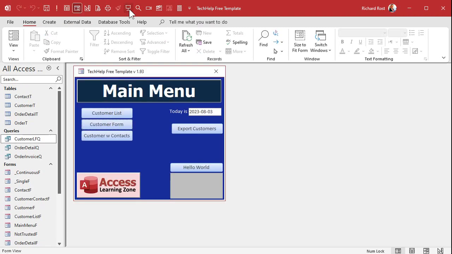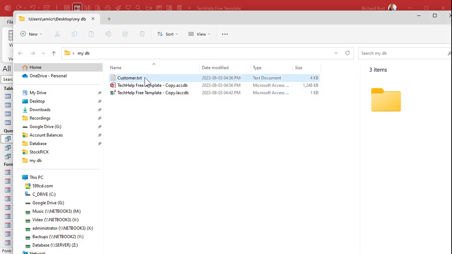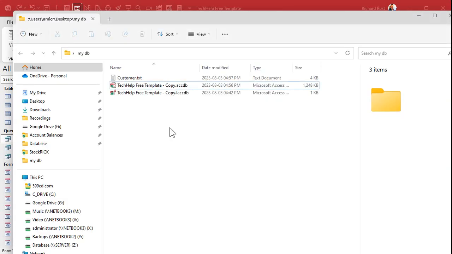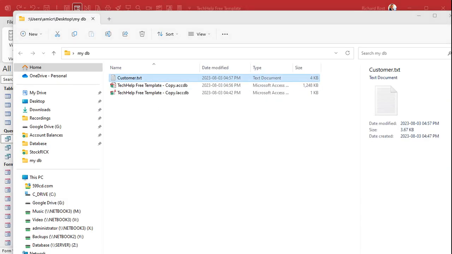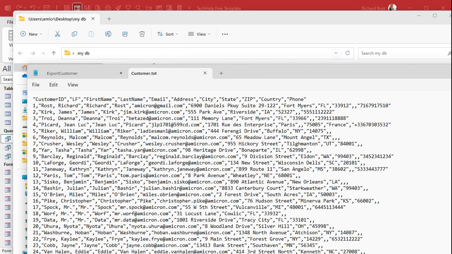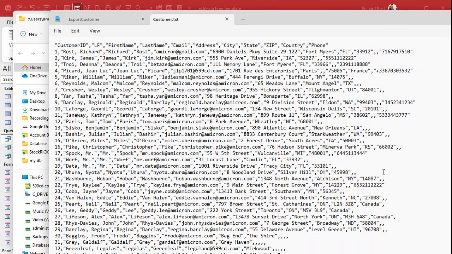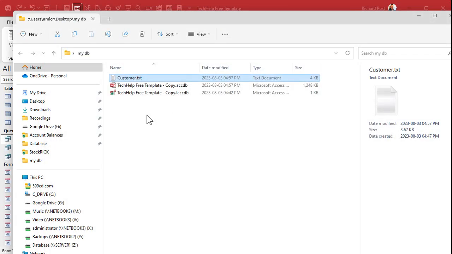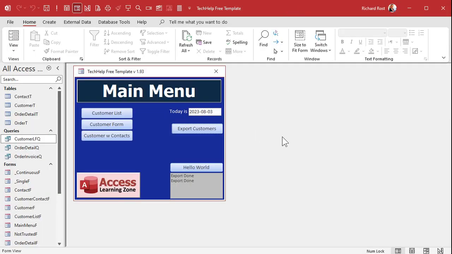Let's open it, and then hit export customers. Ready? Done. Go back to your folder. There it is. Don't believe me? Delete it. Okay, I just hit delete. I deleted it. Let's come back over here and run it again. Done. There it is. See? There's your file. And it opens up over on the side. I've got to slide it. See? That's it. I've got a one-click export. And that's it. There you go.